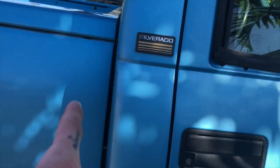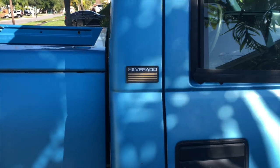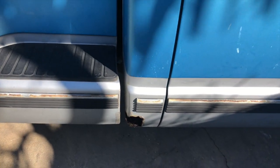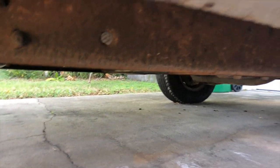You can kind of tell on the reveal right here — the body lines are uneven. On the top it's got a small gap, probably a half inch, maybe a three-quarter inch difference. It's all dented in right there. So we're going to get underneath here and fix the mounts. I need to do some rust repair down here too, probably going to do that in the meantime. My little brother's going to help me and see if it makes a difference. I'm hoping I don't run into really crazy problems, but usually you do whenever you do anything. We'll see how it goes.